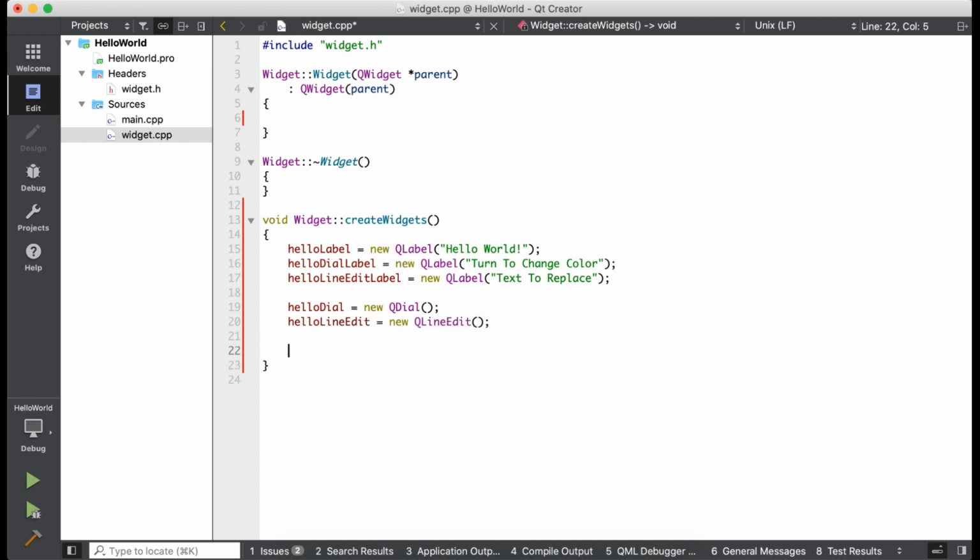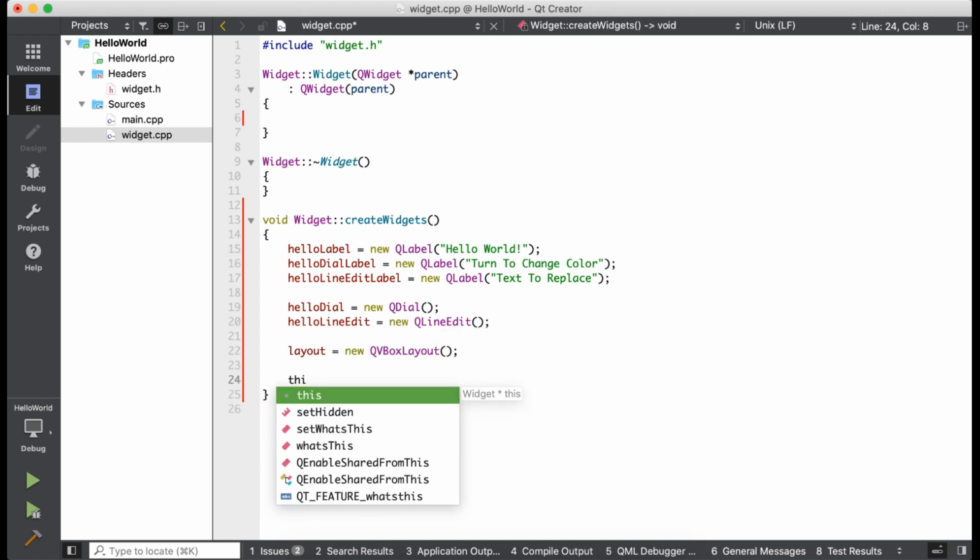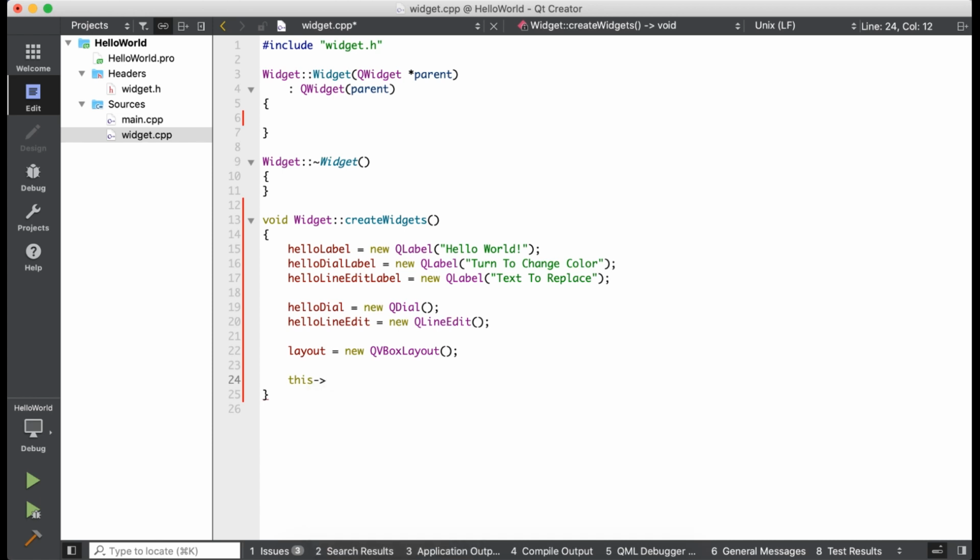So the first thing I'm going to do is create the VBox layout. So the layout equals new QVBoxLayout, and I'm going to add it to the widget. So the widget has a special function called set layout, which takes in a layout, and we pass in layout.